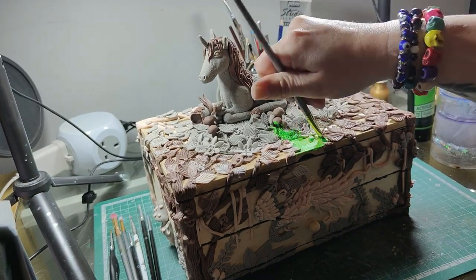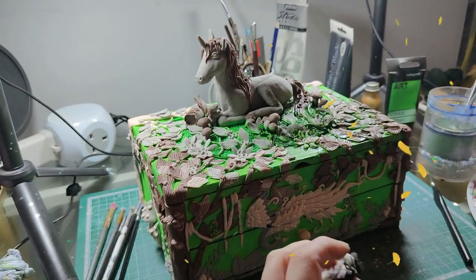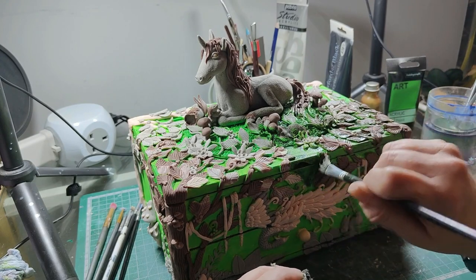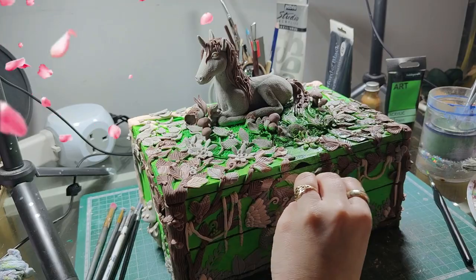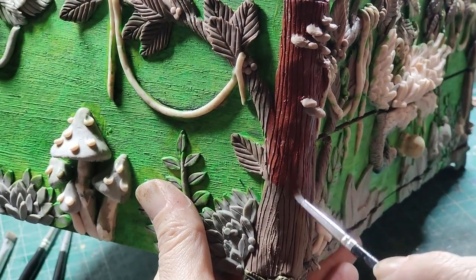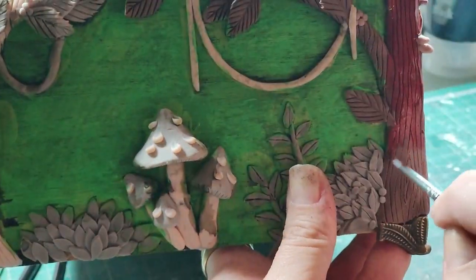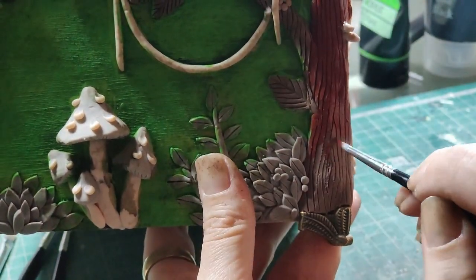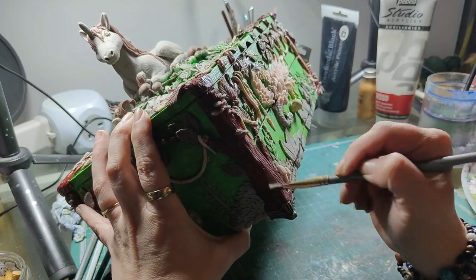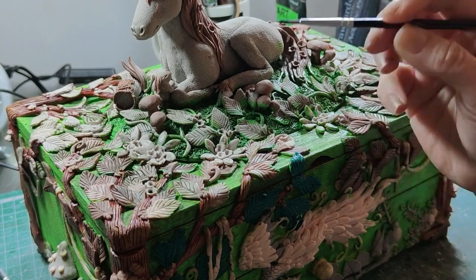Now, as you can see, this is not the colour of the final product. You will have seen it right at the beginning. I painted everything in this lime green and then really, really disliked the lime green, but tried to make it better by doing a dark wash on it and hoping that would fix it. I do go on to paint the background black and the starry night sky later on, but I like to make things hard for myself, so I painted the whole thing green first, then did loads and loads of the details on all my painting.